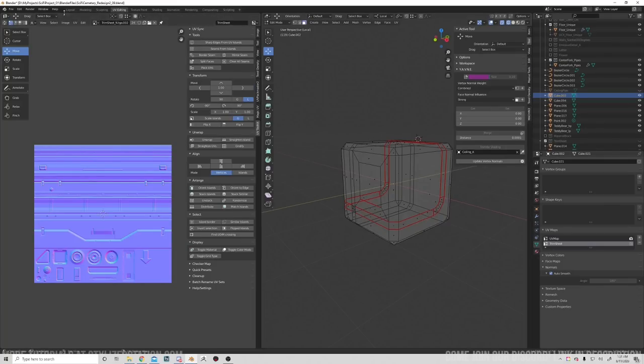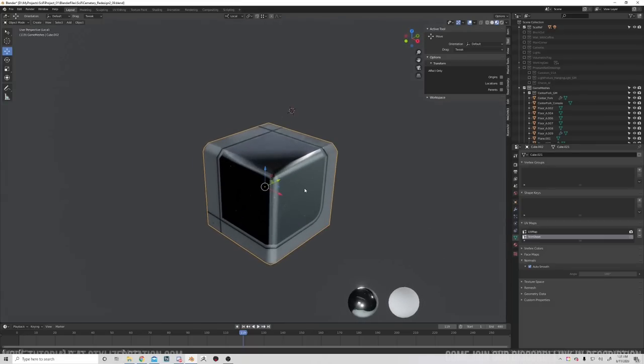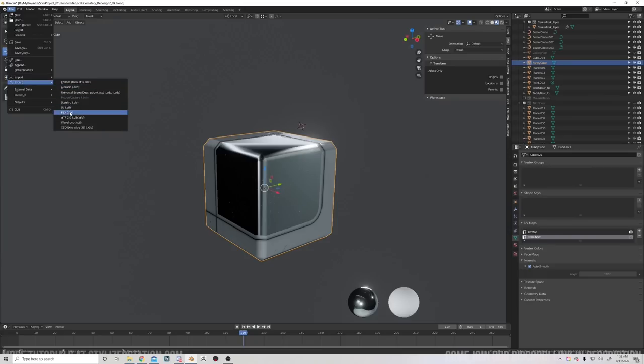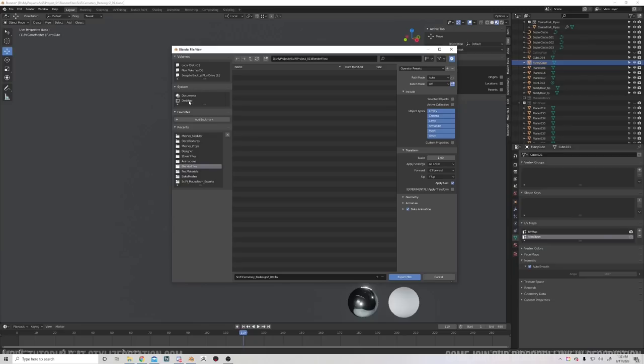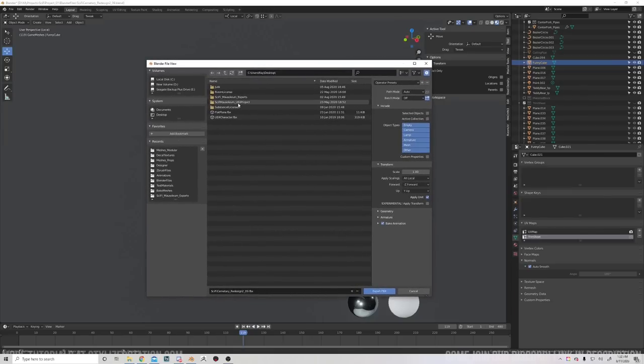And that is it. I'm gonna export this out as an FBX, and then I could bring that into Unreal Engine. Whenever I'm exporting things into Unreal Engine, I like to have everything on my desktop. I find when I save out my exports to my desktop, I usually don't have many issues inside of Unreal Engine.